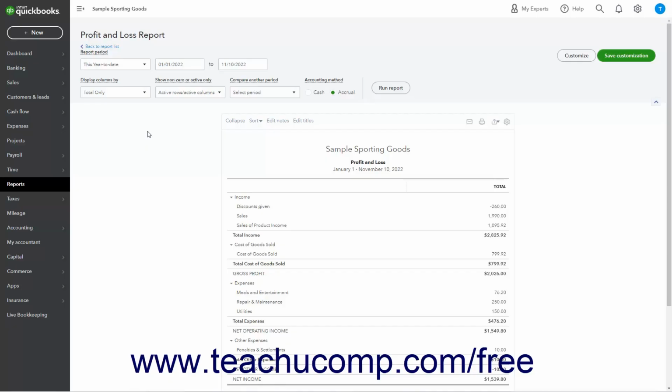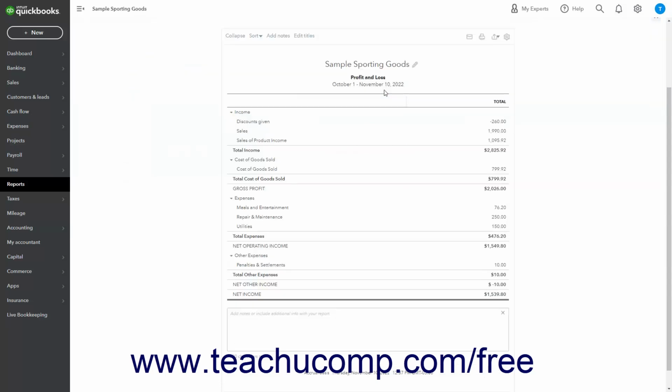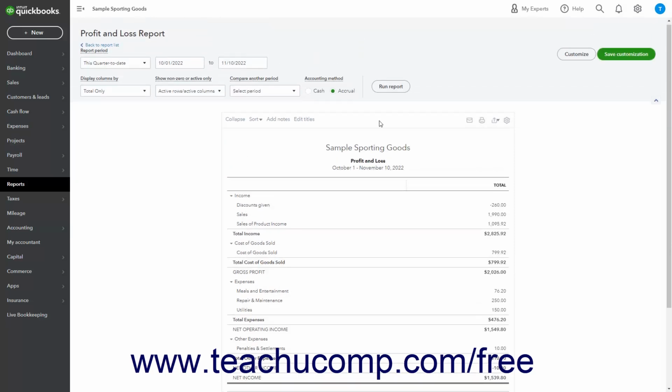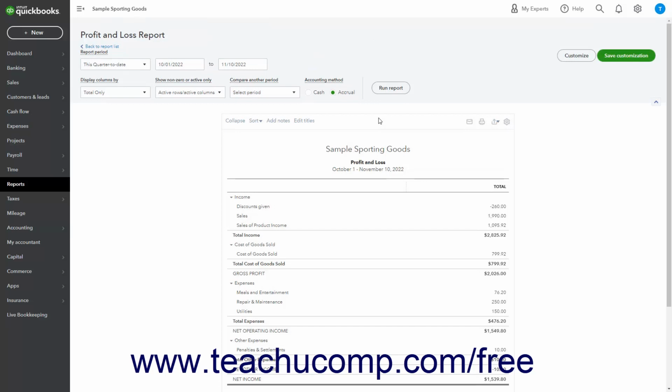To customize a standard report after running it to change its most common settings, change the options shown at the top of the report. To regenerate the report after changing these settings, click the Run Report button in this section. The available settings change for each report. These are also not all the customization options available, just the most commonly changed report settings.